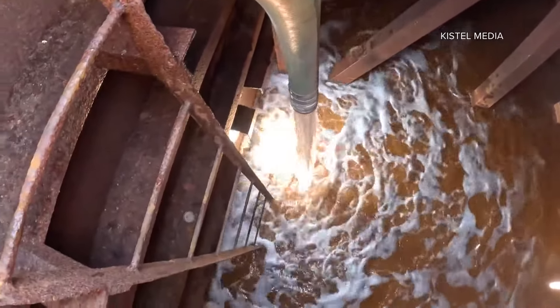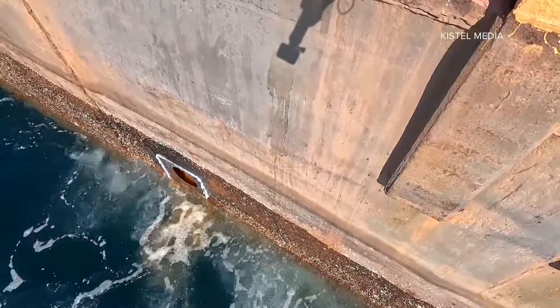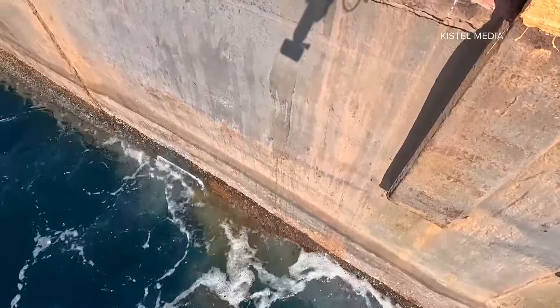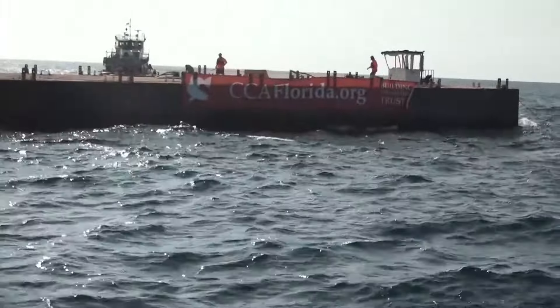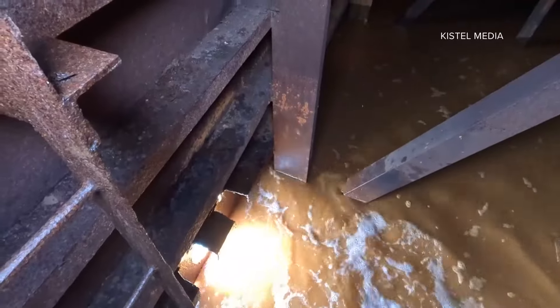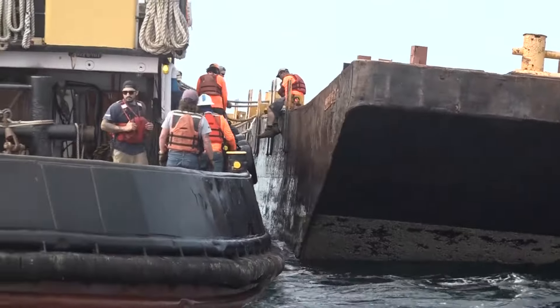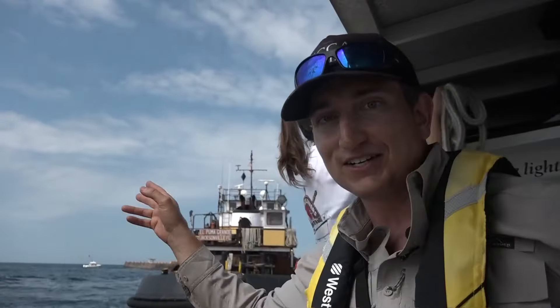It seems like you get to this critical point where things start to go fast. Holes have been created on the barge's side, letting waves flow in. The Coastal Conservation Association and golfer Cameron Smith helped foot the bill. And once the barge was full of water — "then it's like we've got to get off" — that goes for everybody at every pump on the barge. We're safely off the barge and now we're just going to let it do its thing.